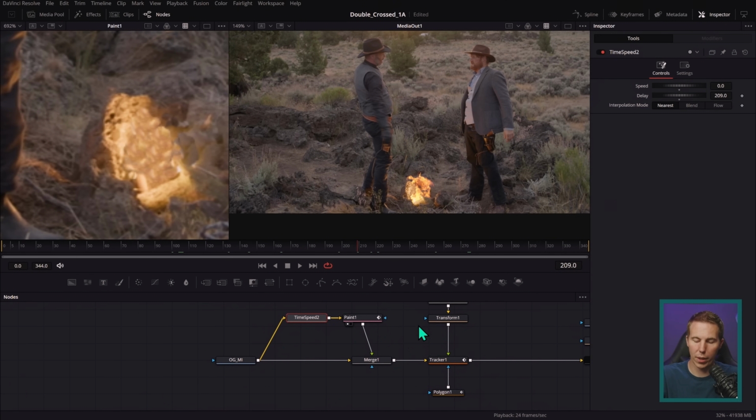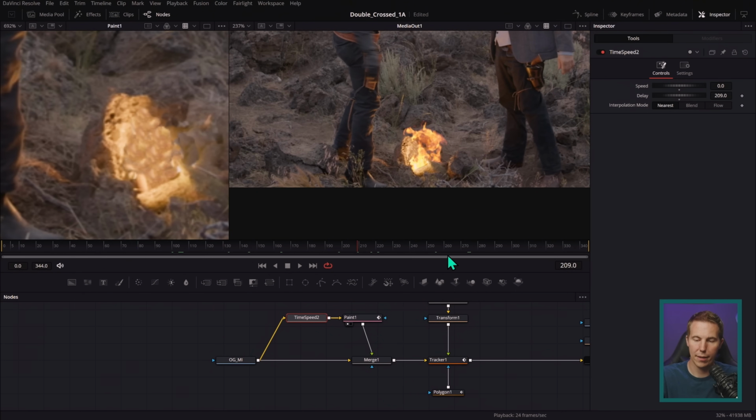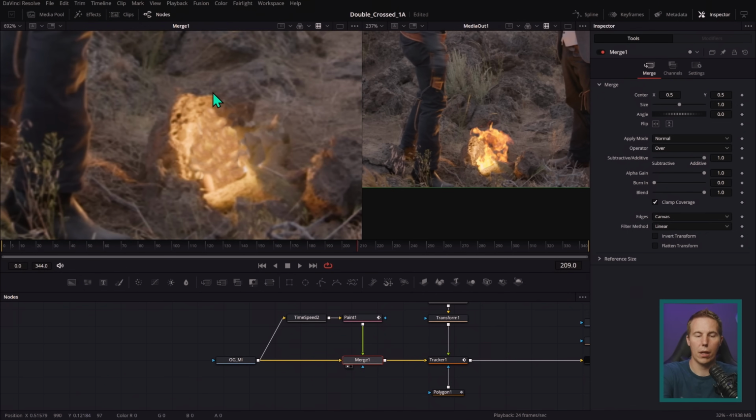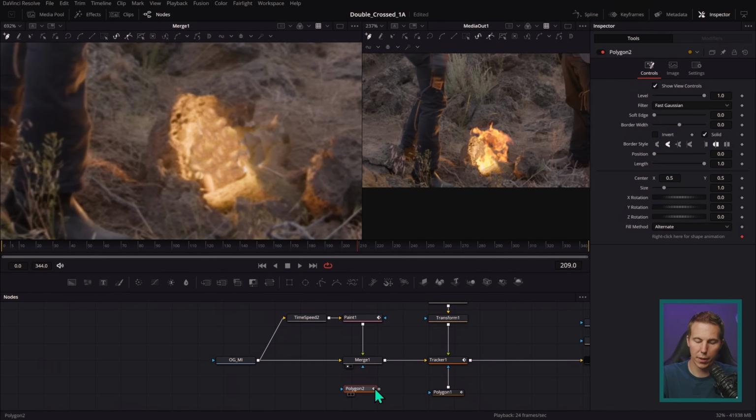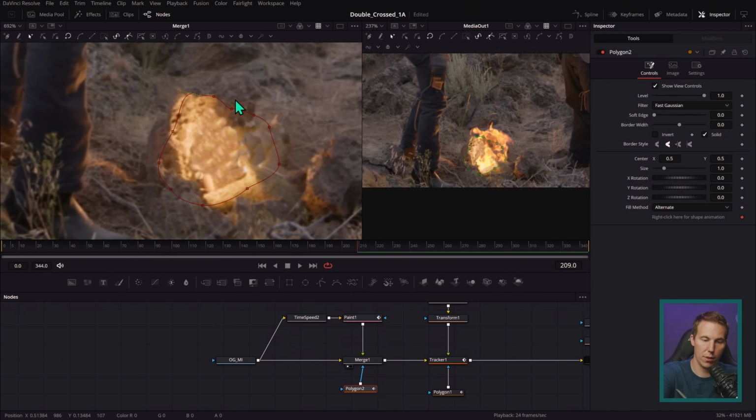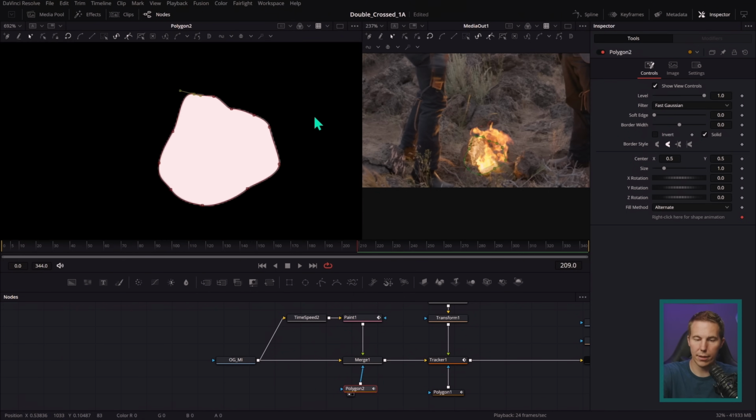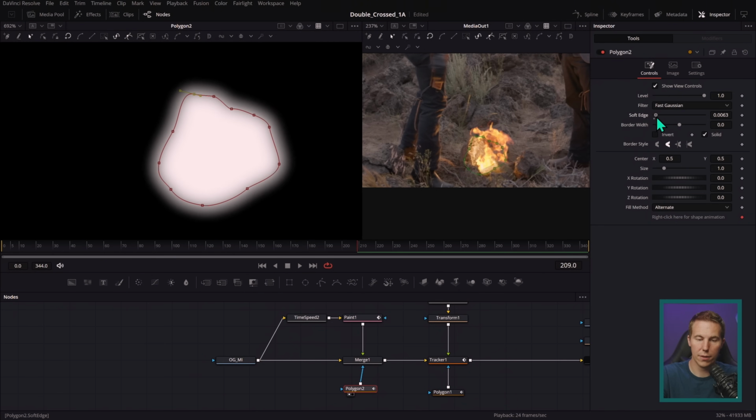And we're going to do a similar thing to what we did with our mask, in that I'm going to mask this cloned layer here, and I'm just going to include it right here over our lights so that we just have this little patch that we're sticking to it. And what I can do is grab a polygon mask and attach that to the merge. And I'm just going to go over really just where the lights are, like this. Good. And then we're going to soften that mask a little bit. So I'll just add a little soft edge to it.